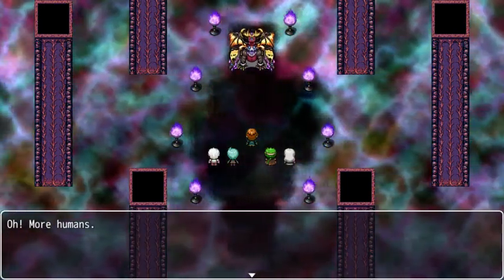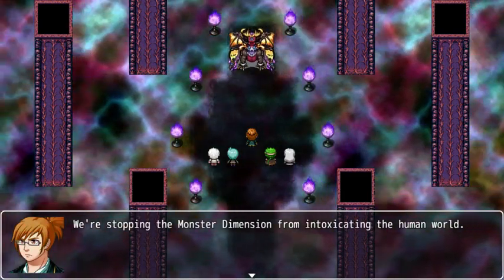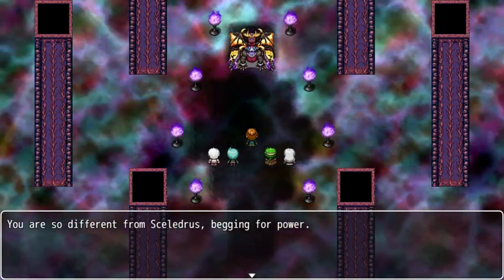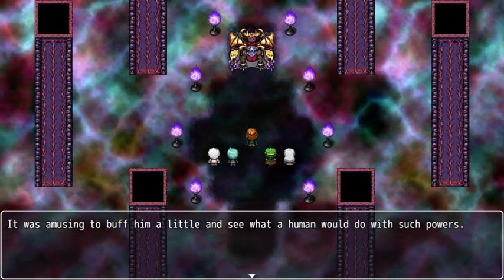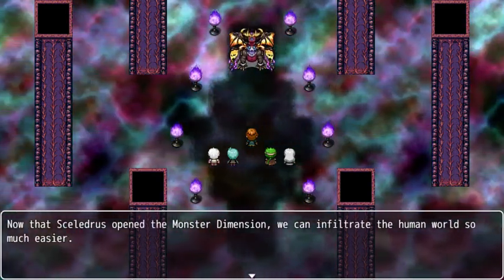Oh, more humans. We're stopping the monster dimension from intoxicating the human world. You're so different from Skeledrus, begging for power. It was amusing to buff him a little and see what a human would do with such power. Now that Skeledrus opened the monster dimension, we can infiltrate the human world so much easier.